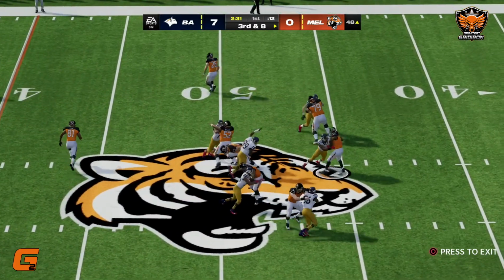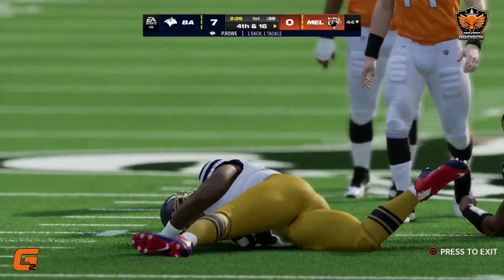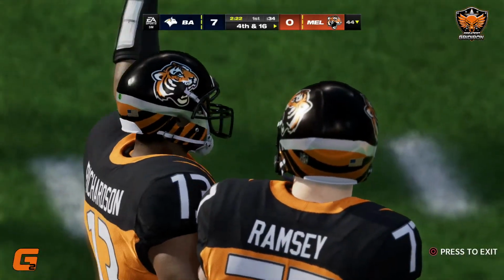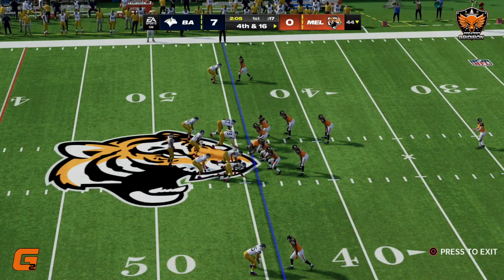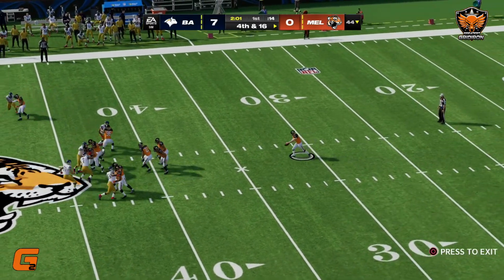He'll look to throw. Able to shake him off, but he can't get away forever, and down he goes. It'll be a loss of 8 on the sack, and it's going to lead him to fourth down. So they bring out their punter.